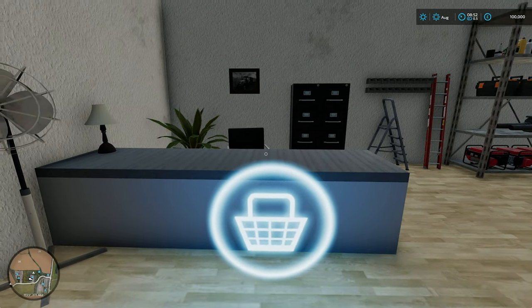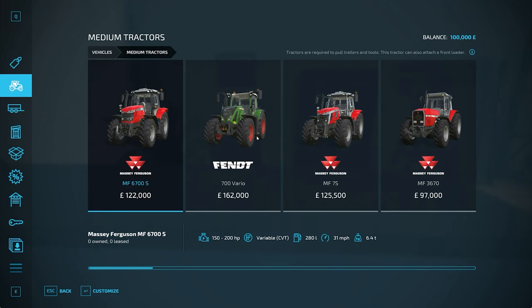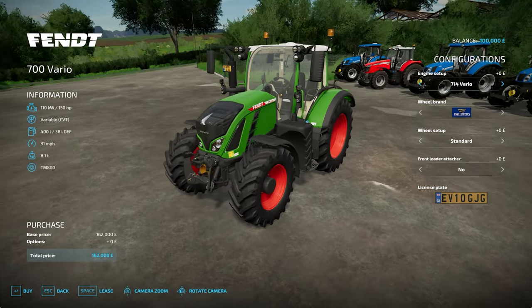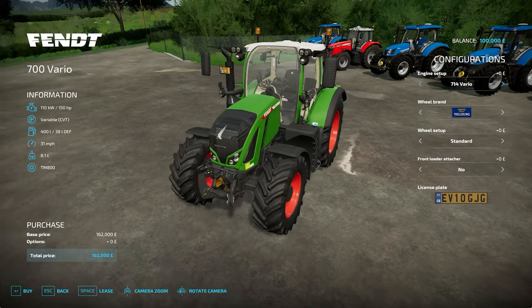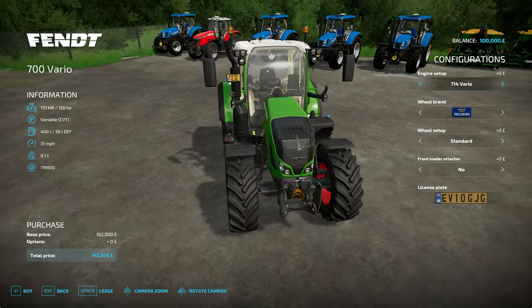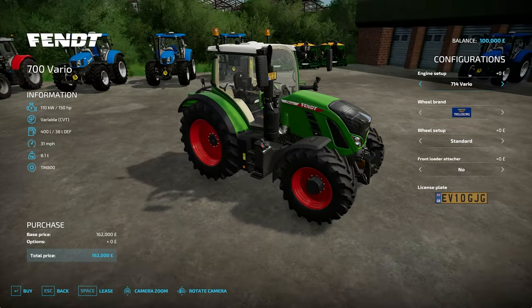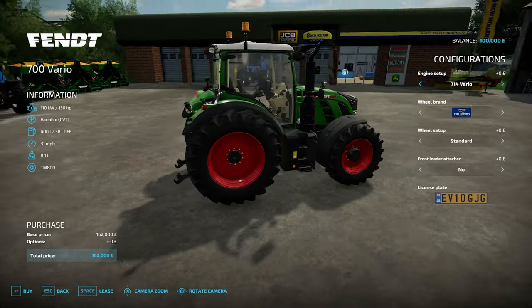Now, if I go to the shop like so, let's buy ourselves a tractor. We're not going to buy it, but let me show you what happens. Double click on the Fendt. Look at that. That is the coolest shop I think I've seen in 22. I know a couple of people did it in 19 and it was great. Nice to see this level of attention to detail going on. Love this a lot. And do you know what's even better? There's my Massey parked over there. Not like it's a default screen. It obviously interacts with what's in the background as well.